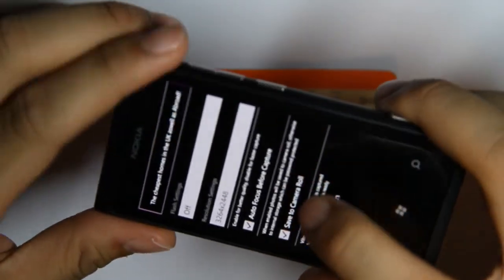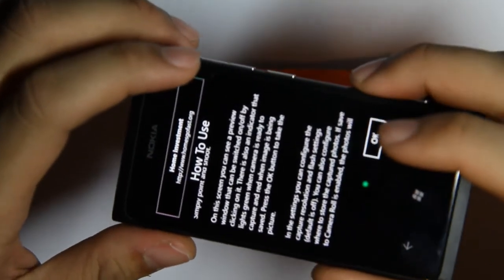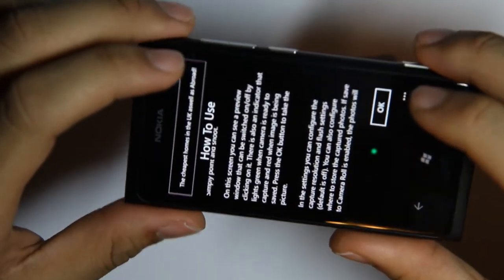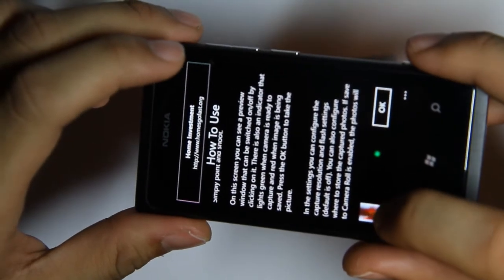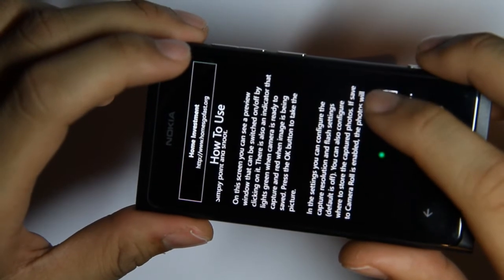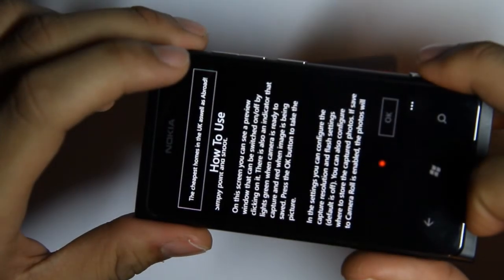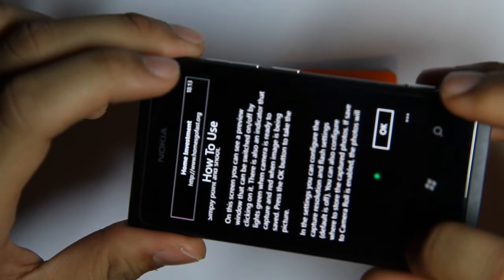Let's try that again one more time with the flash on. This might be useful for friends if you're taking a funny picture of them that they're not aware of — you might want a little bit more light, so turn the flash on. Just quickly look, set up the picture, hide it away so they don't actually see you're taking a picture. Press OK. This goes red after it's saving. And now it's gone green — it's ready to take another picture.